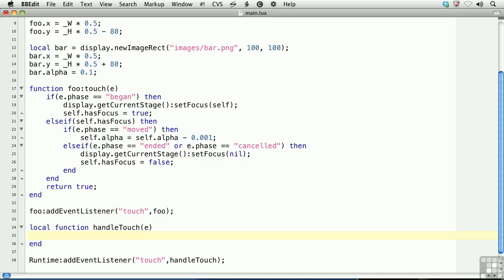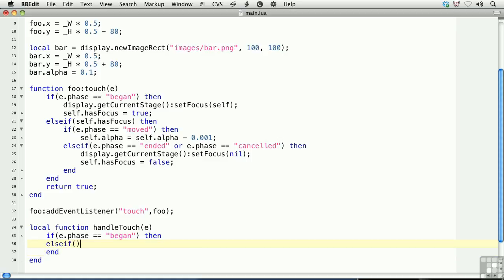Our code within this function will be quite similar to the code that we created earlier, except that we won't be using a hasFocus property on the runtime object. So if, then, end, we'll start a conditional branch. We'll test for the began phase of the touch.